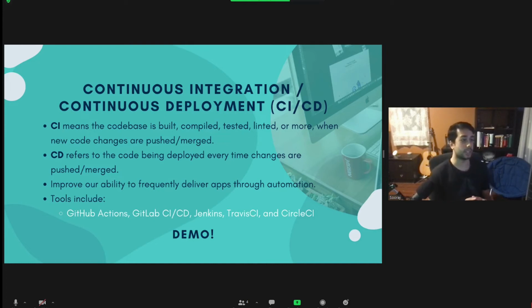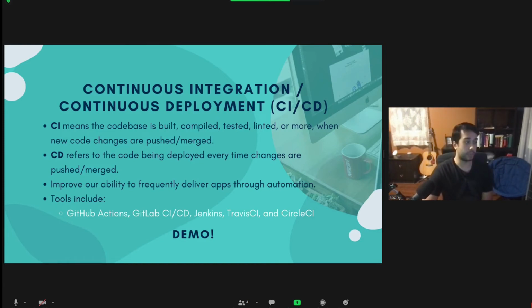The reason we do this is to improve our ability to frequently deliver apps. How software development has shifted over time is it used to be that we would do a massive release every 1 to 2 years, and that had issues because you would have bugs and then you need to put out fixes and patches and stuff like that. I think Java used to put out a new version every 2 years, but now they do it every 6 months just because it's way better to do that. It supports a more agile workflow, and the software industry is trending towards shorter releases.